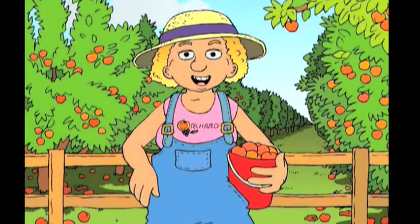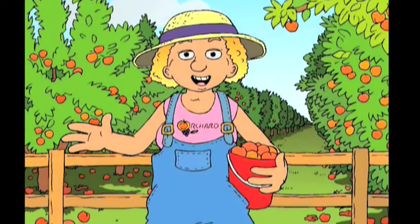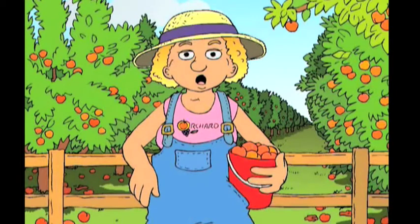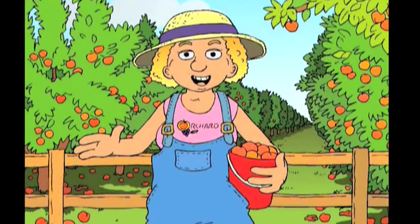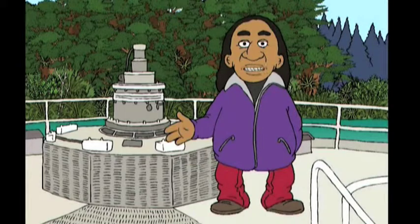We get our water out of the ground and we're surrounded by orchards and dairy farms and stuff. There's a lot of run-off in the groundwater — the chemicals and nitrates, and there's boron and arsenic as well. What you're looking at is the first non-coagulation plant, and we still pretty much do the same thing today.